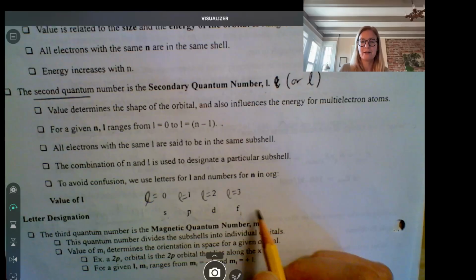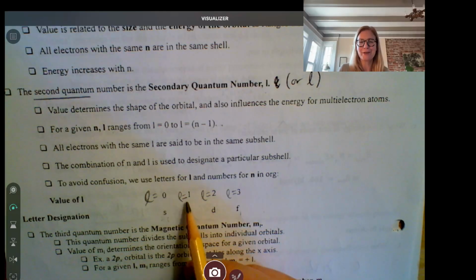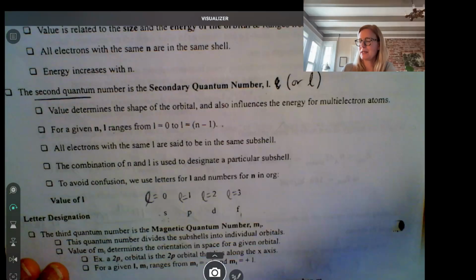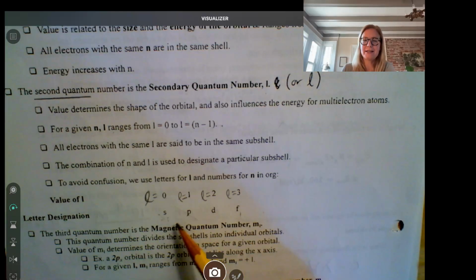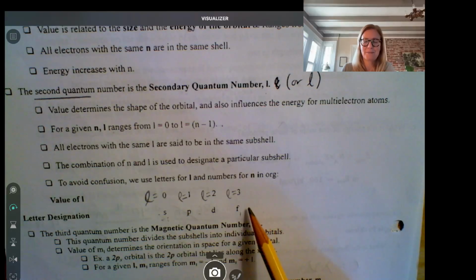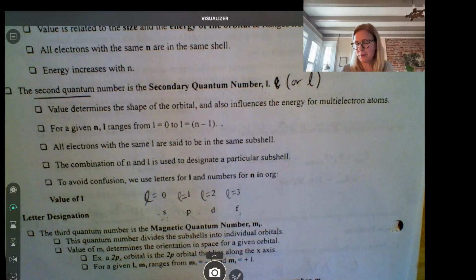So you might be wondering, if there's 1 sublevel, why do we call it a 0? Or if there's 2 sublevels, why do we say L equals 1 when there's S and P? It's just kind of weird. Don't overthink it too much. It's just because we consider S not to be a sublevel. It's more like once you have S, then these are considered sublevels. I feel like that is very confusing. Don't stress out over this if you're not totally following me.